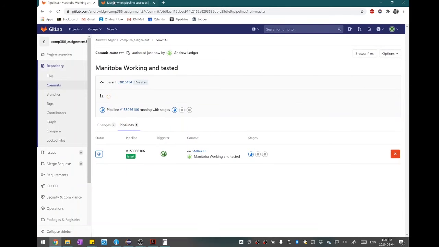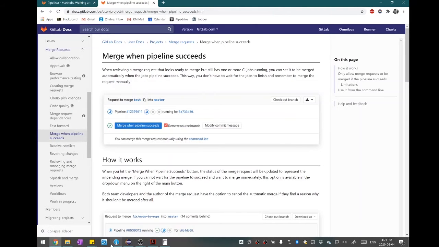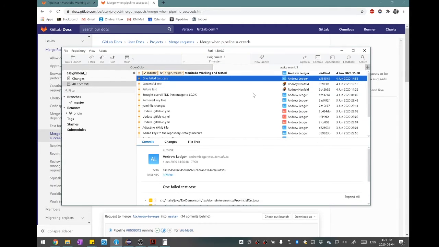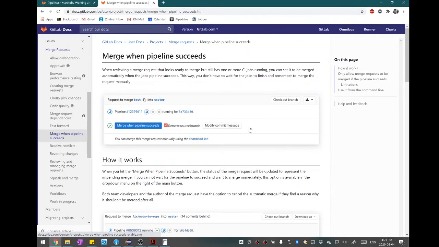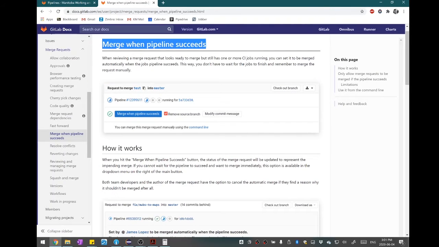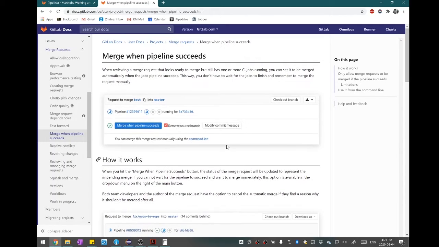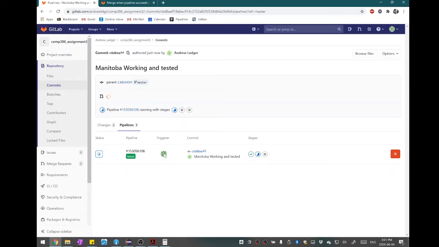Now, of course, this is fantastic, but one of the problems is we've still got failure tests, we've got 1 failed test case, and you can actually still pull these failed tests. And the proper way to do this is actually to make it merge when the pipeline succeeds. So we could only allow merge requests to be merged if the pipeline succeeds. So have a development branch, create a new branch, and make it so that it merges every time your pipeline is good. Merge when pipeline succeeds. It would be an option here if we had that going on.